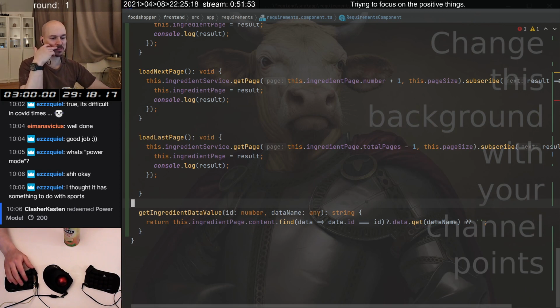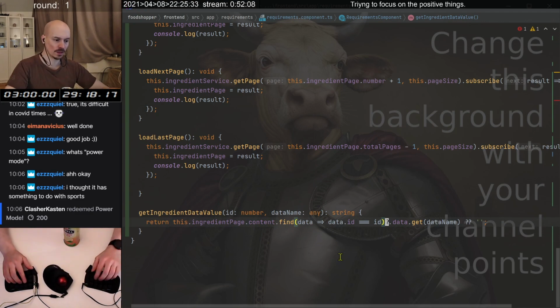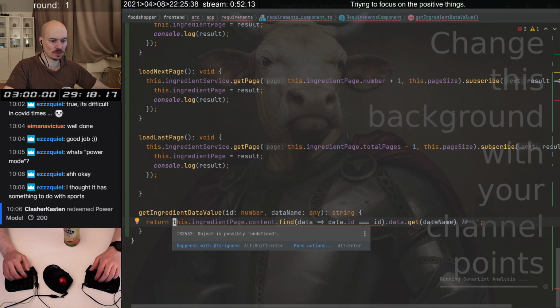Power of TypeScript. So what I did here, I had forgotten how it's called in TypeScript, but basically if you don't get the result, you can get undefined, right? And if you get undefined, like now it's complaining, it will return something else. Or it's like having the checks, you know, is it null, is it not?